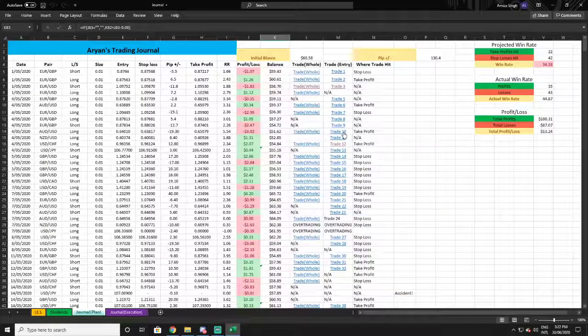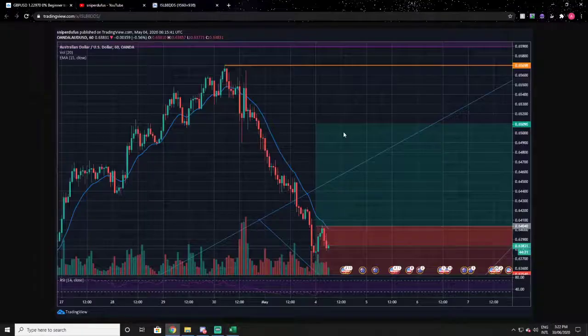So let's just have a look over some of these previous trades. Okay, like this. What is this chart? I have an RSI here. I didn't even know how to use an RSI. I have this line right here. I don't know what this line is even telling me. Maybe it's telling me it's a downtrend. I have this upwards trend line. I don't even know if it's connected to anything or what. I have this EMA. I don't even know how to use an EMA.